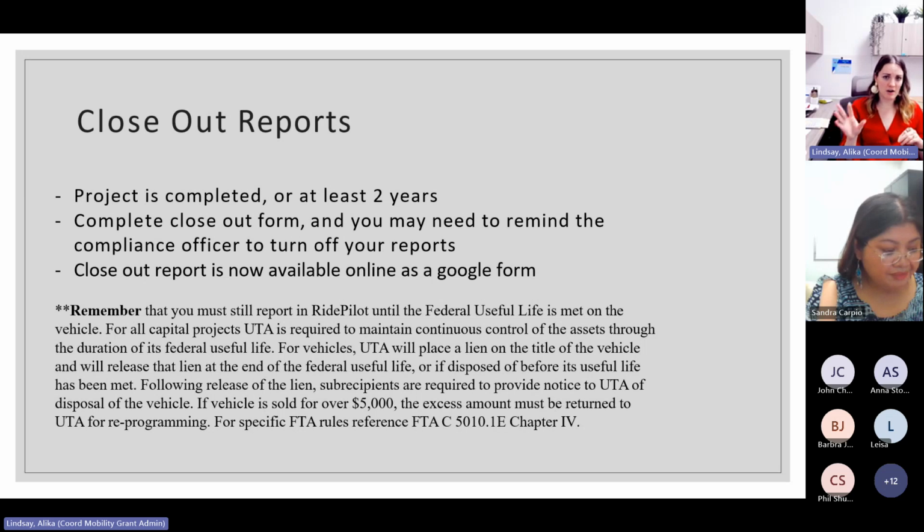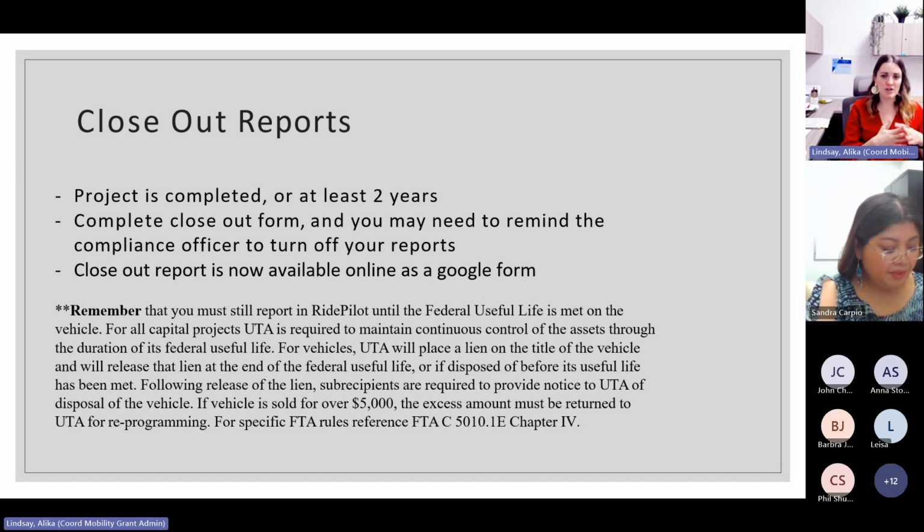We now have it on a Google form that you can just fill out and then send us an email to say, hey, I filled out all my forms, all my invoices are in, and I believe that I don't need to do my quarterly reports anymore. That will give our compliance officer a chance to review everything and make sure that you've turned everything in. And then we will turn off your quarterly reports so you won't get alerts.